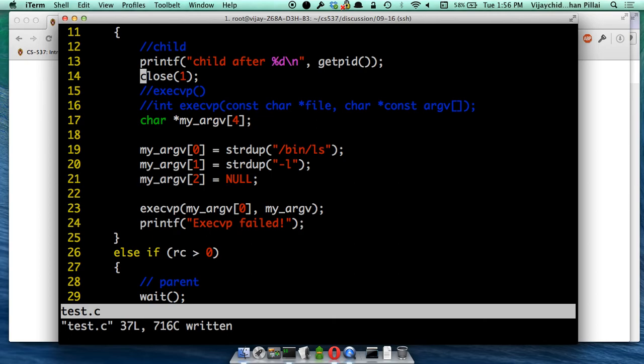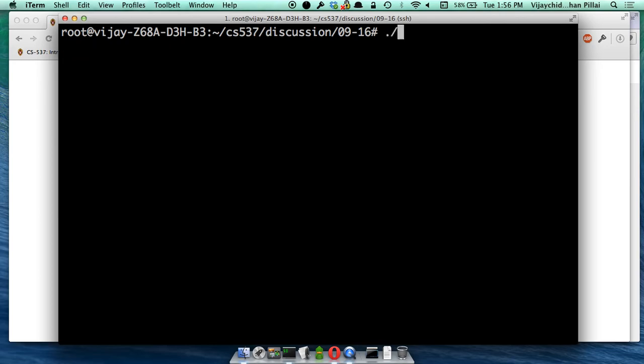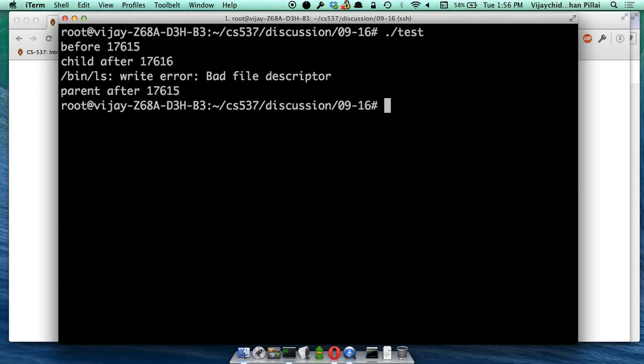Okay. I know it's a slightly confusing concept, but we will see what I mean in a second. Okay, so now when you run the test program, you see what's going on. It says ls tried to write to the file descriptor, but since we closed it before we did all those printfs, it couldn't actually do it, and it complains saying it's a bad file descriptor.